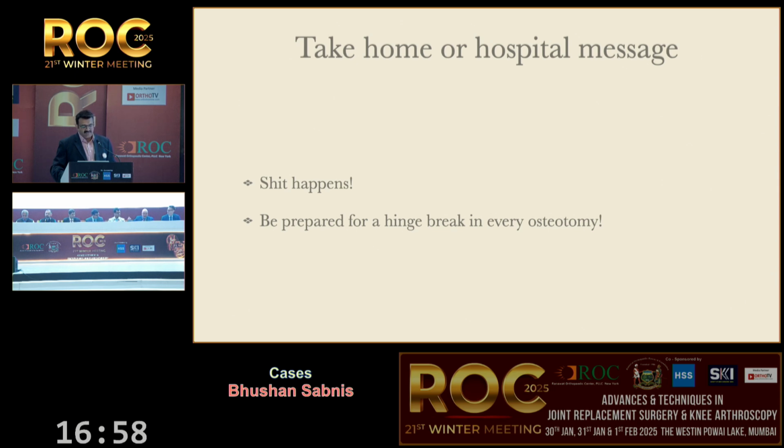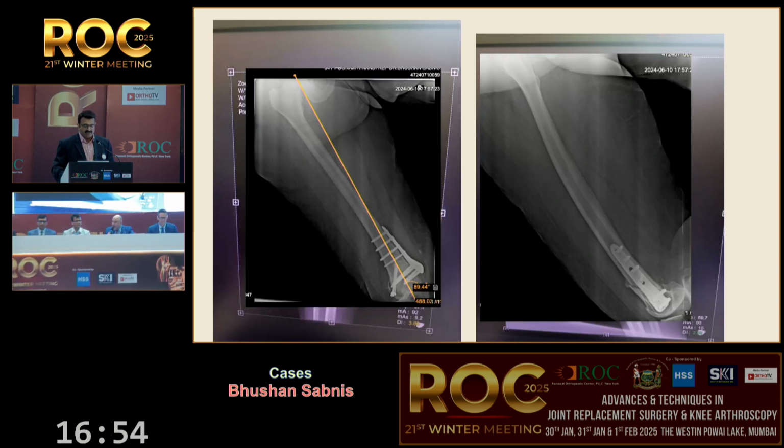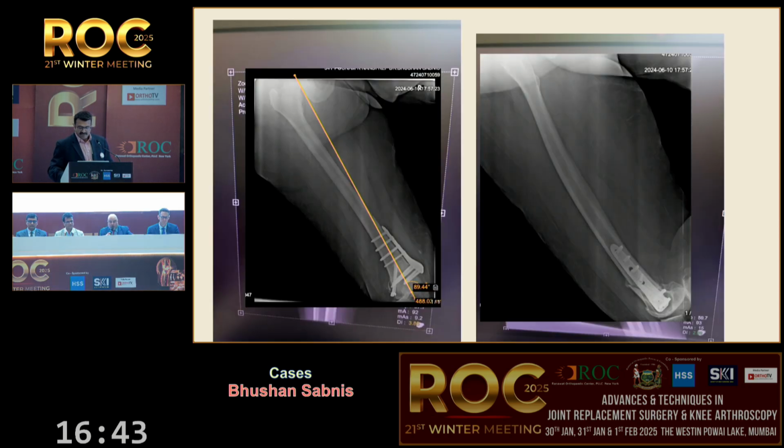So this happened, I think, a few months or years back, and since then there is always a plate on standby every time I do it. This is a 6 months post-op X-ray, and the osteotomy surprisingly healed well. She's very happy. Just spoke to her yesterday actually when I was preparing this talk, and she's gone back to completely normal function. Can you go back to your original osteotomy?